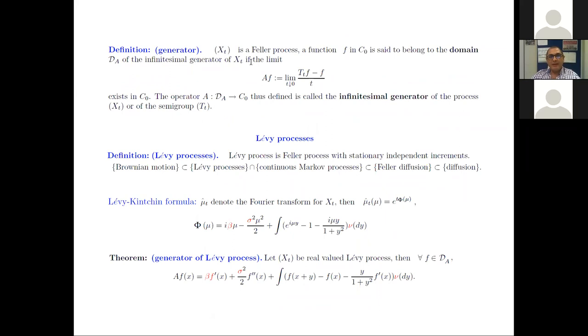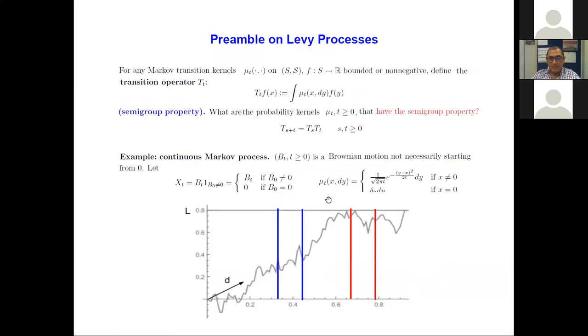So behind each such process, of course, there is a transition semigroup. And there is also the concept of infinitesimal generator, like the one you use in functional analysis. You take this kind of limit and you recover an operator. So what we have seen here is the famous Brownian motion, and it's a prototype of what we call a Levy process. What is a Levy process? It's a family of random variables indexed by time t positive, such that if you take an interval here and here with the same size, what happens here from the random point of view is the same, and there is independence. What happens here is not affected by what happened here.